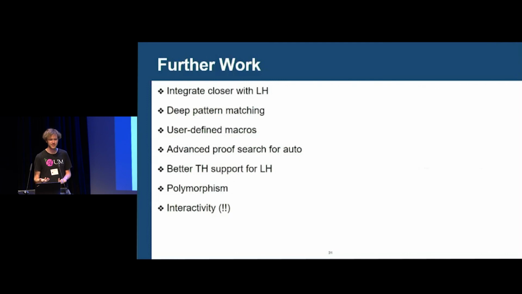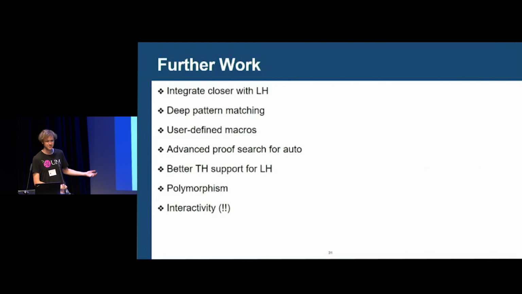Our proof search that Auto uses is fairly simple. It's not doing anything fancy, and there's been a lot of work on this kind of stuff. But one of the main limitations is that the proof macro framework only interprets the non-refinement information about your program. So it doesn't actually read the Liquid Haskell refinement annotations. But if there was closer integration with Liquid Haskell, or if perhaps you wrote a custom parser over the annotations, then you could do some more advanced proof search where you actually take into account the refinements and perhaps what appears in there.